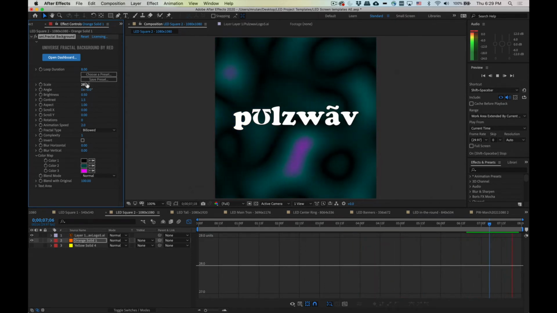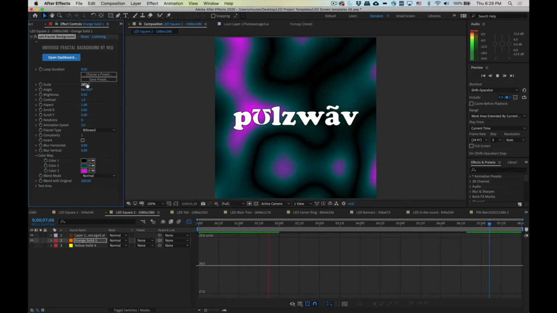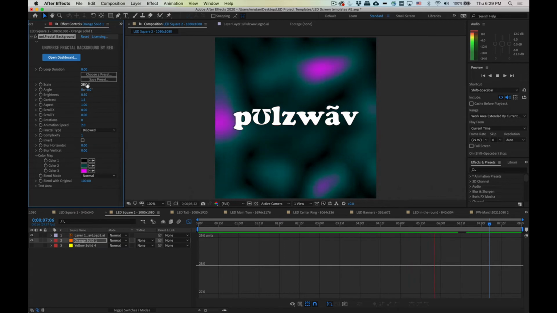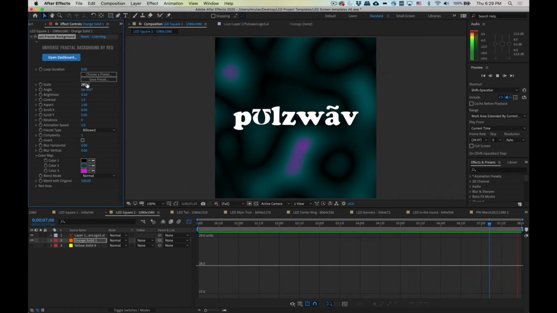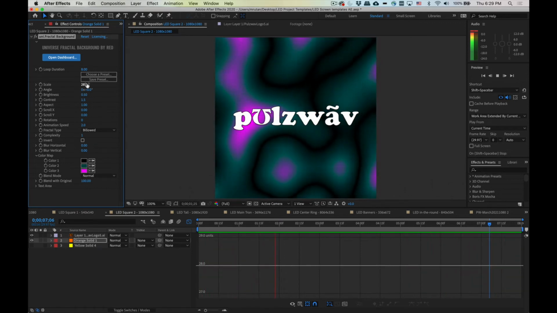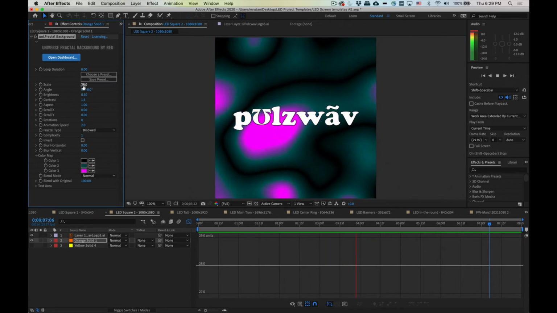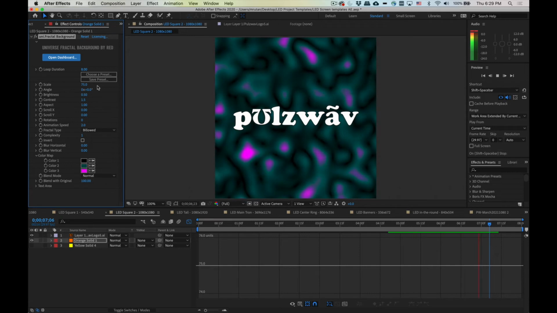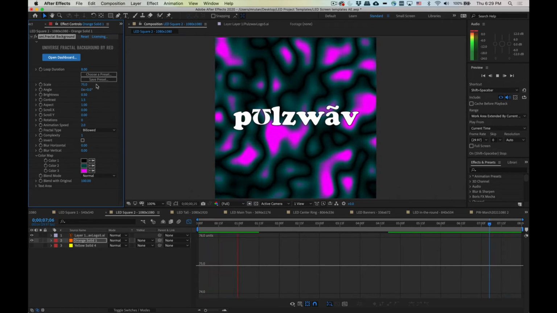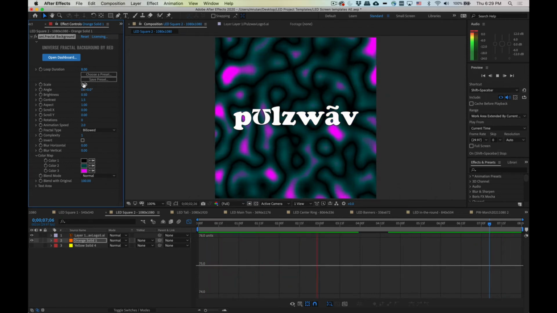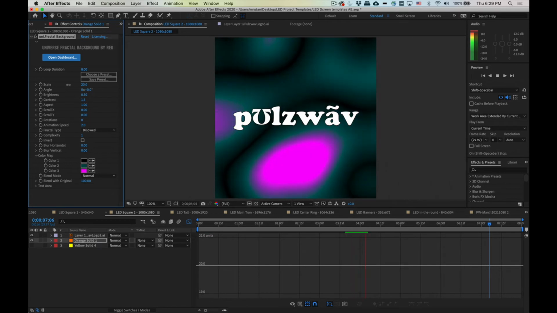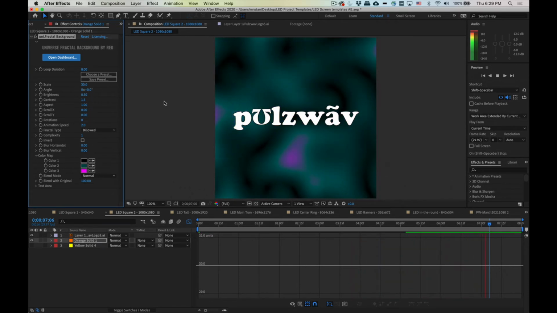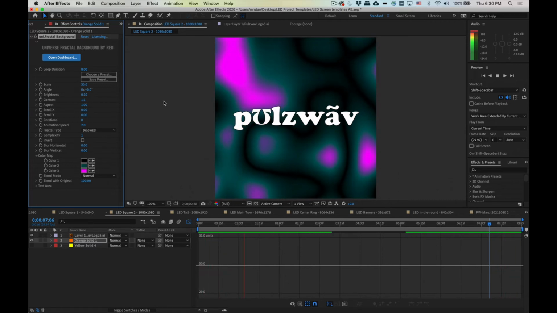Let's see, around here, the shapes are, now I'm thinking about the relationship of these pink globs as they come up in relation to the size of the word and the logo itself. Are they becoming too big? Are too many of them too small, distracting? I'm going to play with that when I scale it. I think that's a bit too busy. So I'm going to crank it back down into maybe the 30s. All right, I think that's got a nice balance.